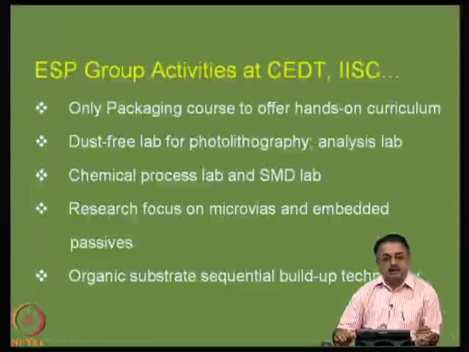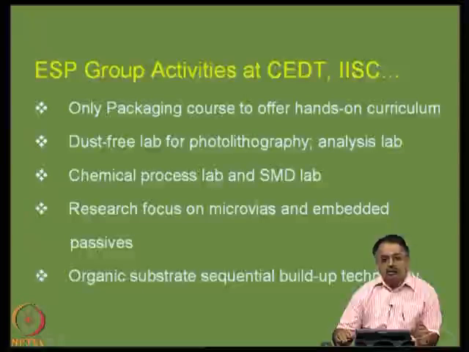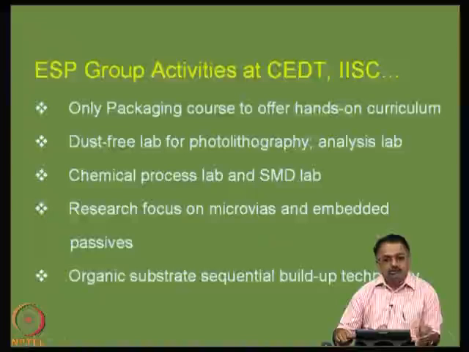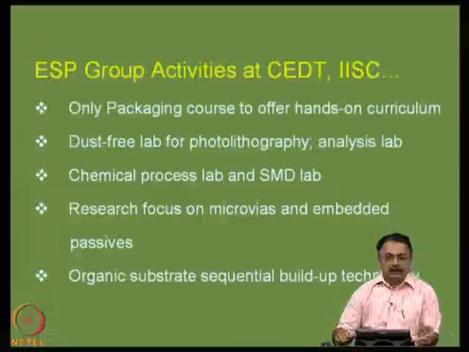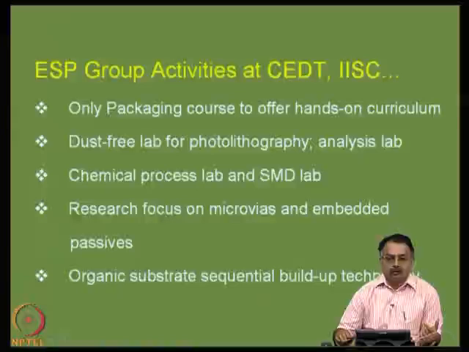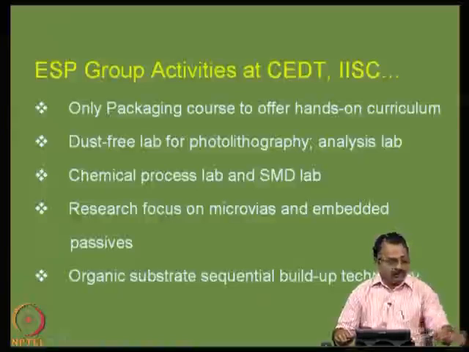We have a research focus on microvias, which are basically interconnect structures between various layers of conductors in a board or a system. And we also work on embedded passives. Today's handheld products or various other high-end systems tend to prefer to use organic substrates, because organic substrates are very cheap compared to inorganic substrates like ceramics. And during this course, I will also explain how to utilize organic substrate technologies involving sequential build-up technology to produce high-density interconnect substrates.